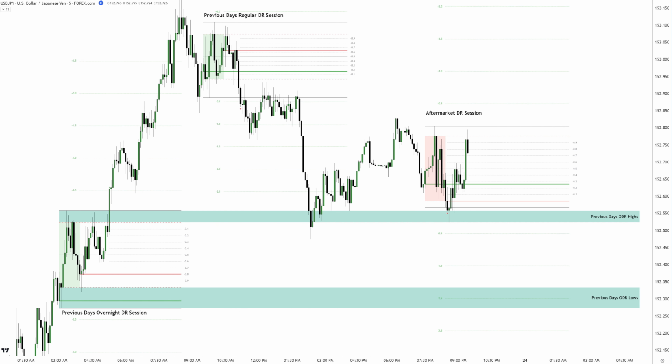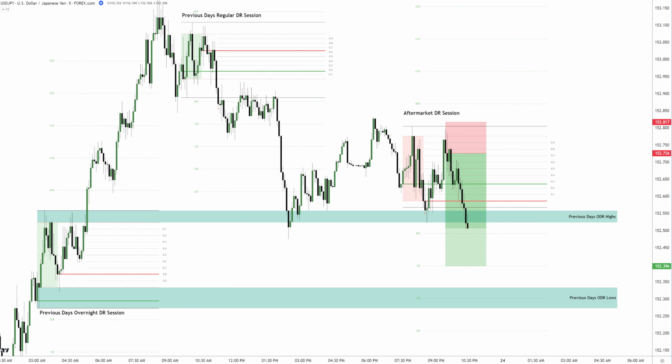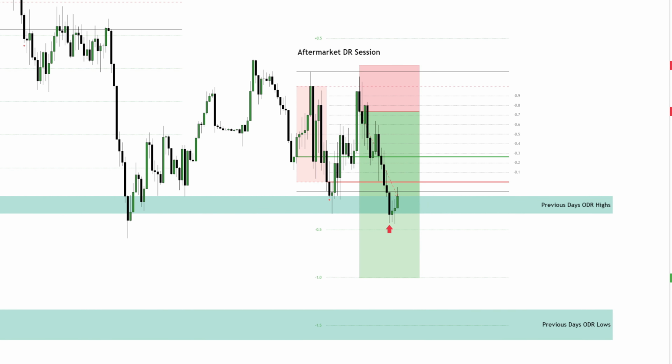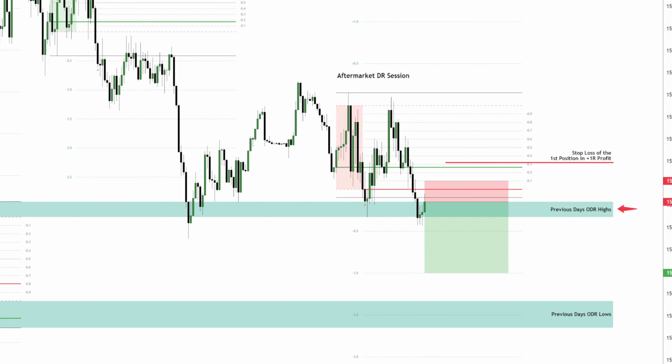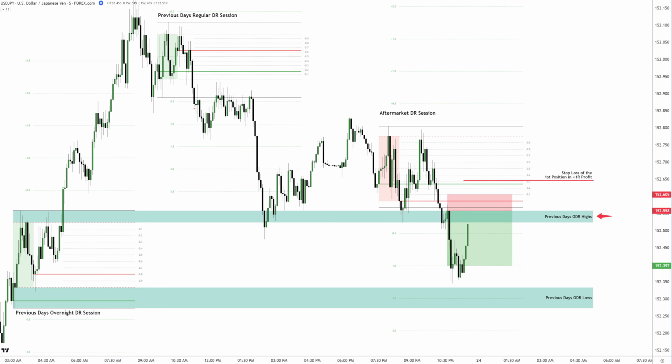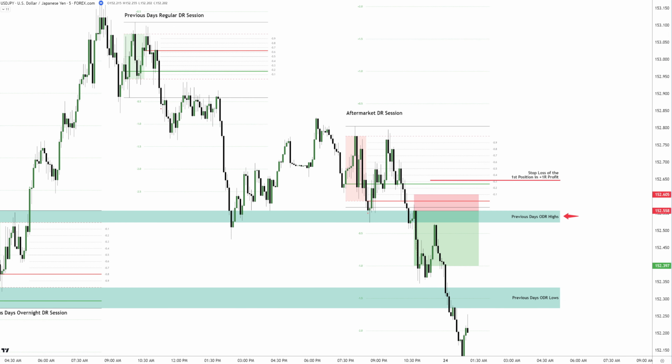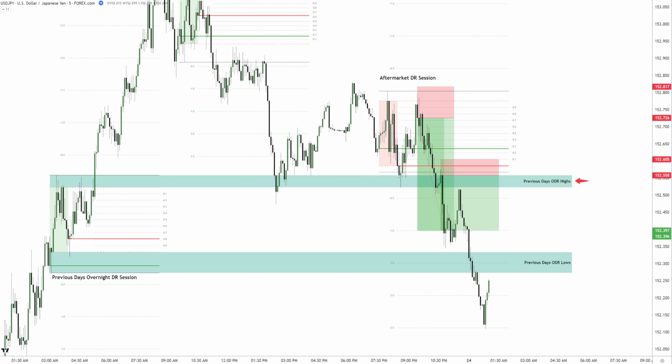This presents a potential 3.6R trade supported by the red DR box and short confirmation. Price drops lower, breaking below the DR and closes below the previous day's ODR highs before retracing to the DR low. What about this? You could move your stop loss from the first position into 1R profit and then place another scaled-in position here, making this new entry completely risk-free. Both trades hit their targets, and with the first bullet resulting in a loss, this session still could have banked you 6% and even more, as price continued further down to reach 2.5 standard deviations.